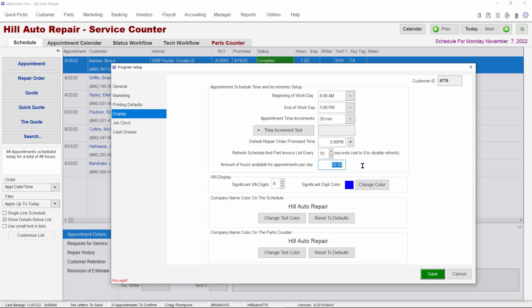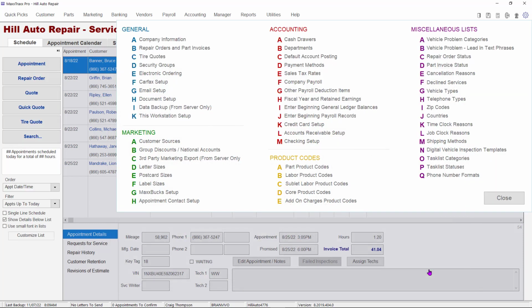The simplest way to figure these hours is to multiply the number of technicians you employ by the number of hours they work. In this case, 2 technicians at 8 hours per day plus a part-time apprentice working 4 hours per day give me a total of 20 hours available per day. You may want to use a different formula for your shop.